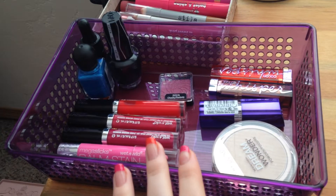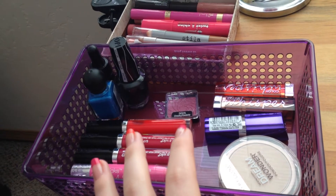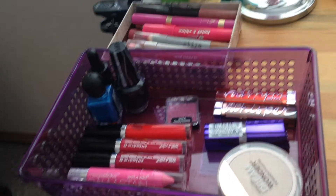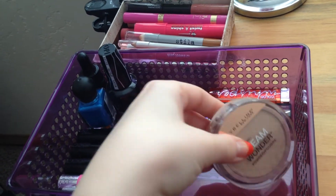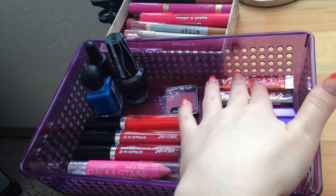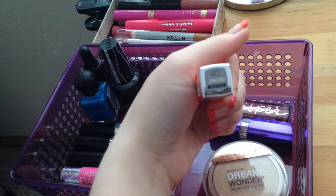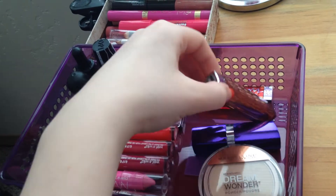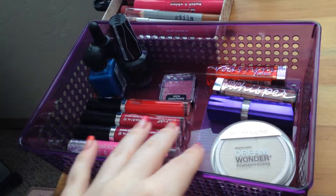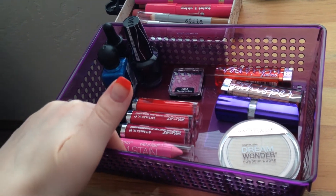This bin has all of my makeup that I haven't used yet — anything brand new from the drugstore that I haven't tried or am still reviewing or swatching. I picked up two things yesterday: a Maybelline Dream Wonder powder and a Rimmel nude lipstick. I also have two Color Whispers — one is Orange Attitude and the other is Some Like It Taupe — which I'm reviewing. And then I have two balm stains that I've only really tried once and am still testing.